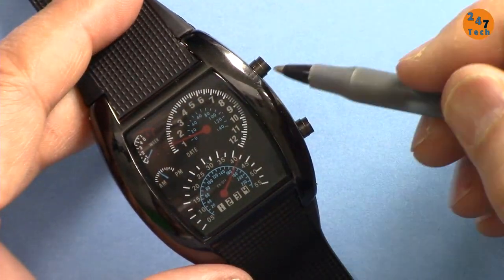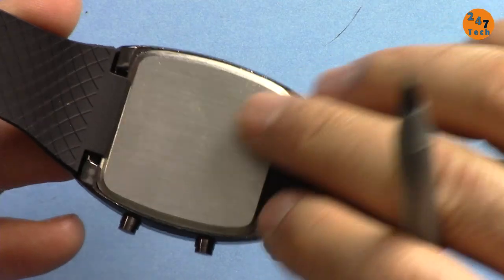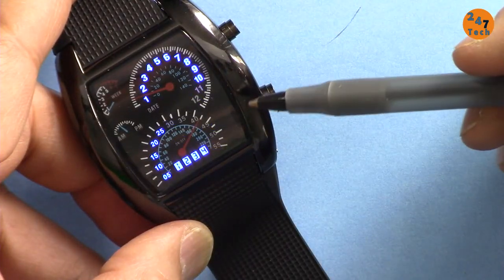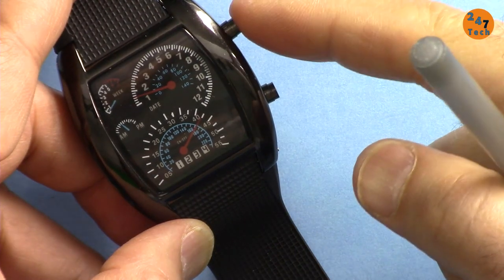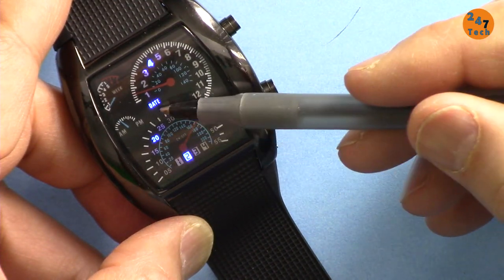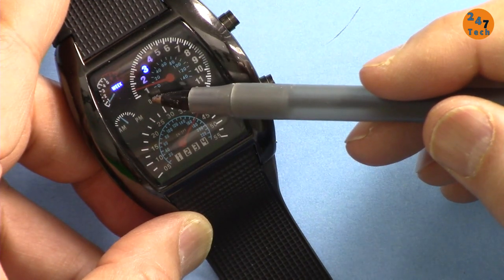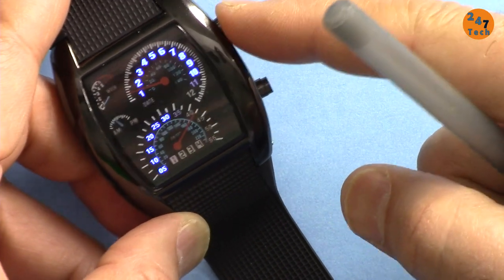The watch is very simple — we have two buttons and nothing else on the side, no model or writing, not even 'Made in China.' You press the buttons — they call them A and B, but it doesn't matter. Press once to read time: for example 10:25 and then 10:29. Press twice for the date — month 4 and day 22. Press again and it shows day of week: 3, which would be Wednesday. After that it goes back to the time.